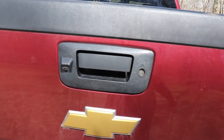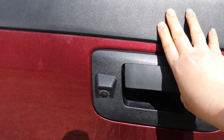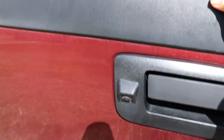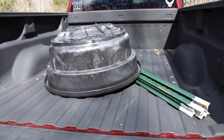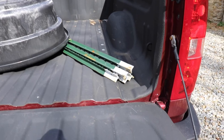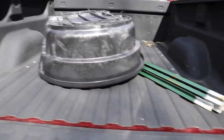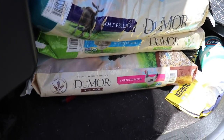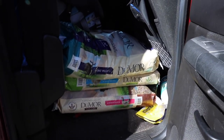Me too. I placed an online order yesterday on Tractor Supply. And Steve picked it up on his way home from work today. We got big 50-gallon water containers for the goats and some 7-foot T-posts for the garden. We grabbed some goat pellets, scratch grains, and the organic crumble that we feed the chickens. So we'll load that up and move it over.